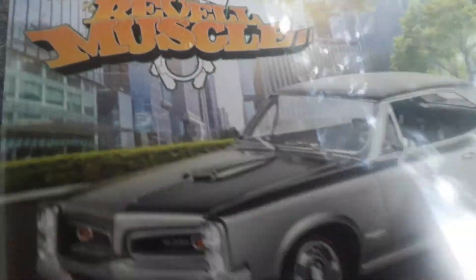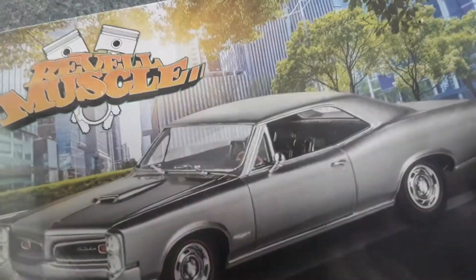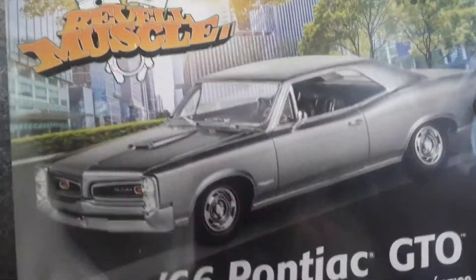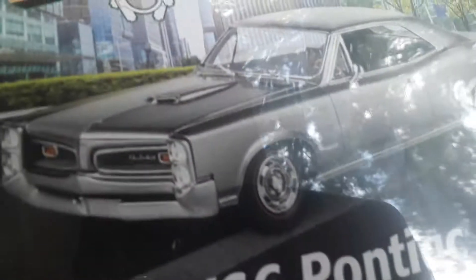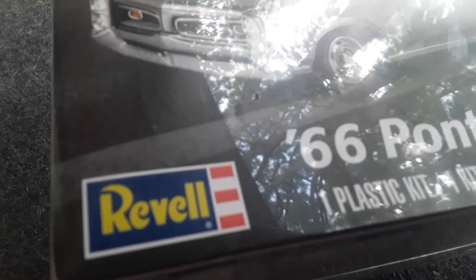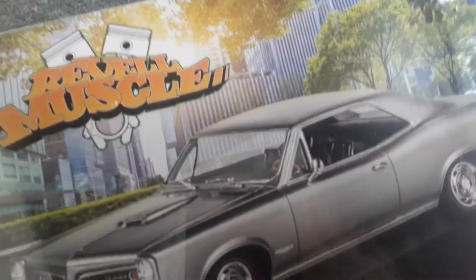This is... I don't even know how to pronounce those words. This is really cool. It's supposed to be some kind of Dodge Charger. Here it is. And it looks really cool. And I like it so much. It says Ray-Vell. I think that's how you pronounce it. This looks really cool.